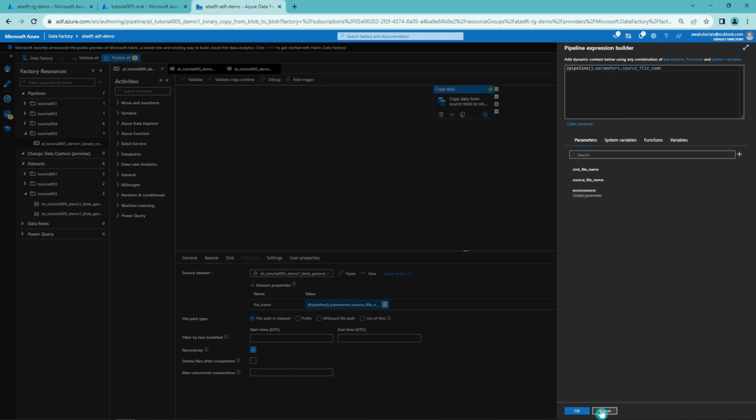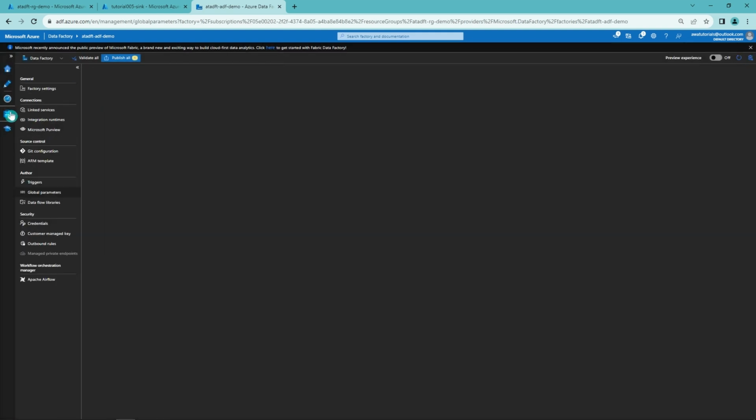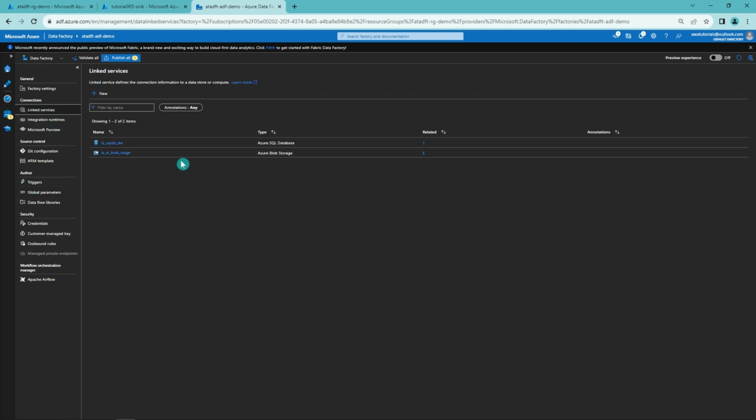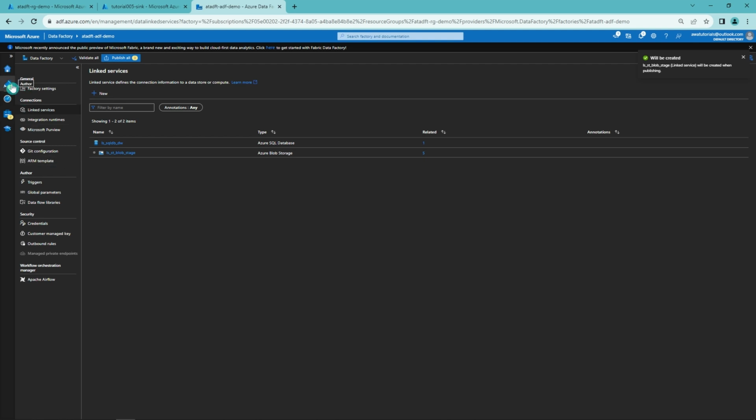Next, we can check out the linked service parameters. Let's go back to our Manage tab, open linked services, and open our blob storage linked service. Here we can also find parameters. Here we can, for example, define ls_parameter and have it set. Then let's go back to our pipeline and see how this linked service parameter would behave.